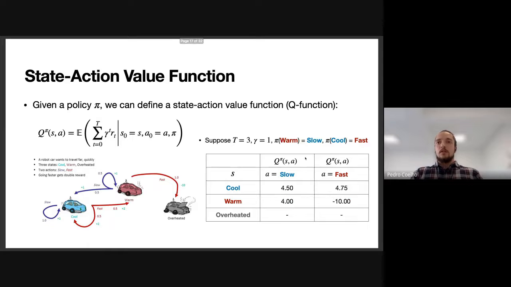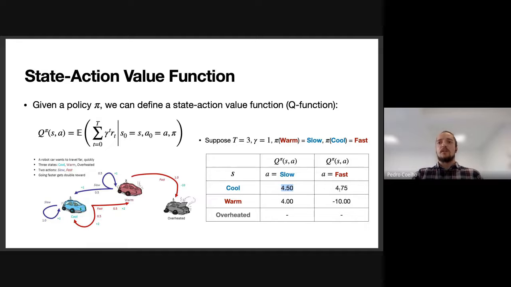If you now take a look at the optimal policy that we found, we can see that here, if we start cool and go cool and then go slow and then follow the policy, the first time we only do 1, but then the policy tells us to go fast, and so we end up gaining more points.